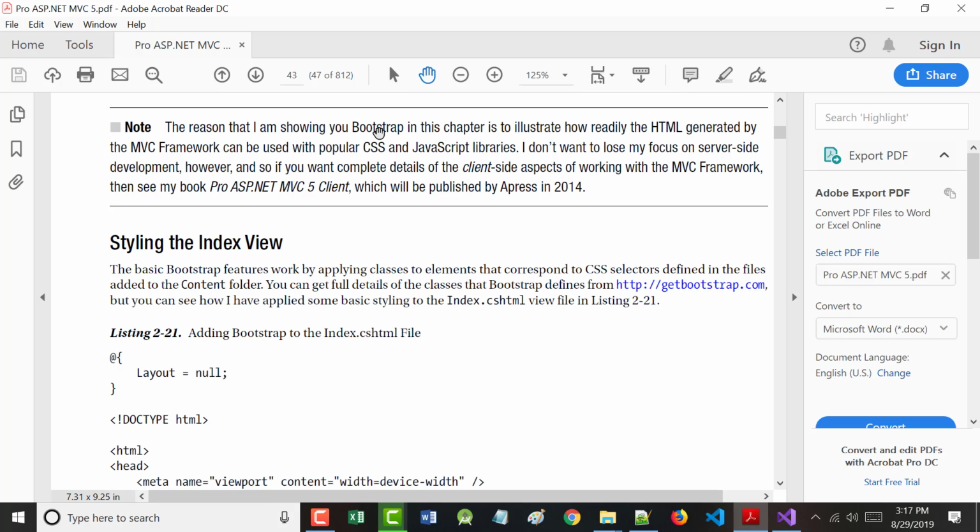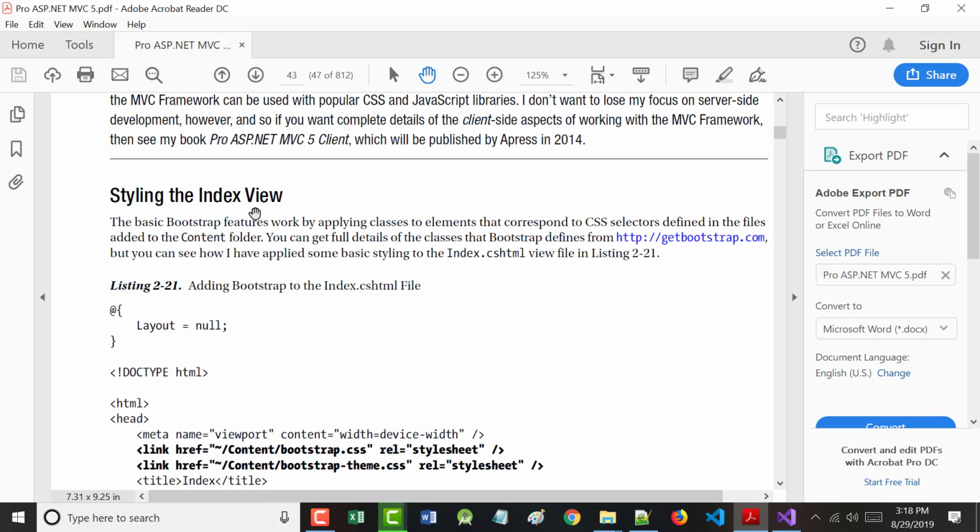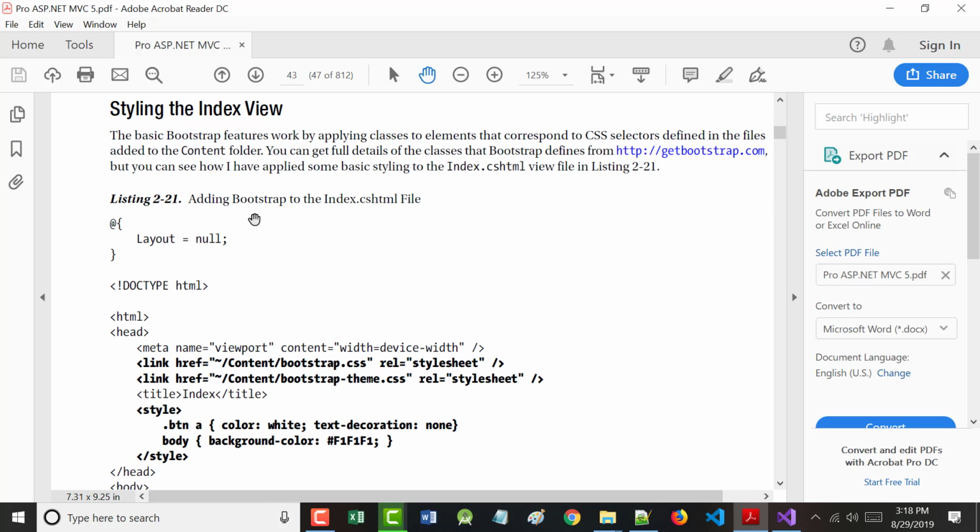The author says here in this note on the top of page 43 that the reason he is using Bootstrap is to illustrate how readily the HTML generated can be used between CSS and JavaScript, etc. Plus he's trying to sell another one of his books. So, styling.